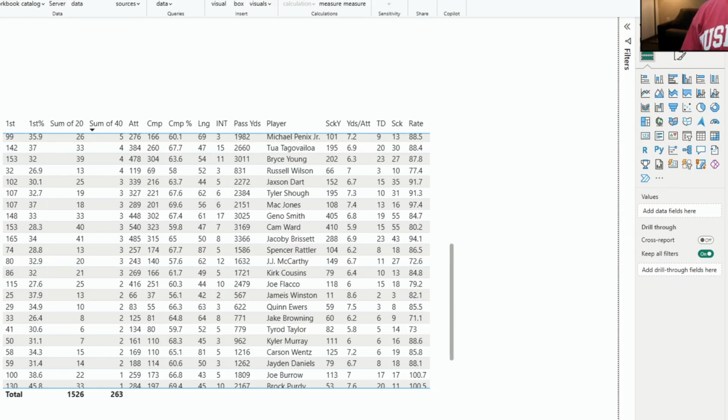But what we are here for is the fantasy football Power BI report creation. We're going to be doing this for probably the next 10 to 14 days minimum as we build out the reports. Of course, I can probably do it a lot faster, but I don't want to do it fast. I want to take my time so that you are able to really see what's going on here.